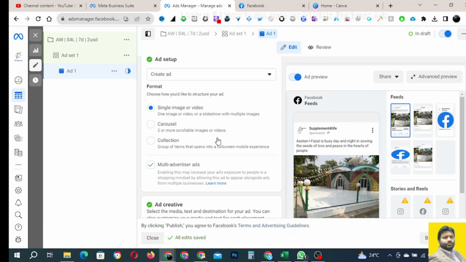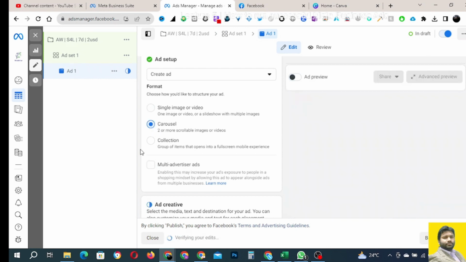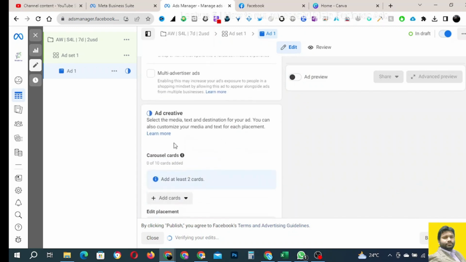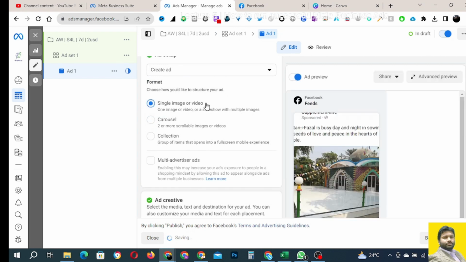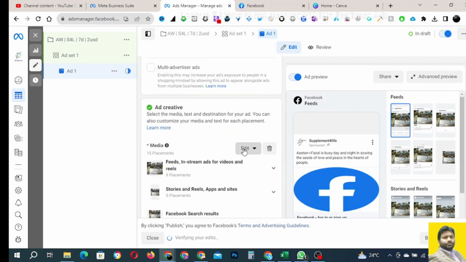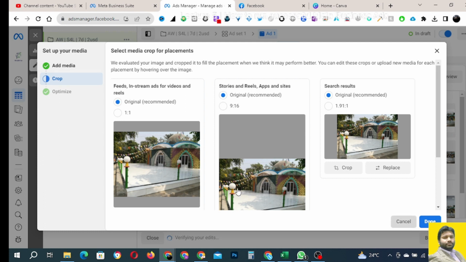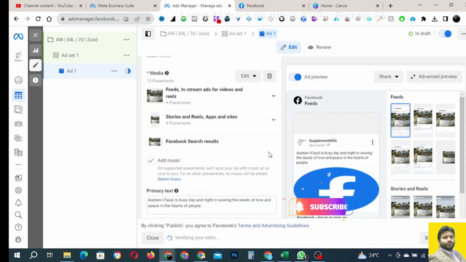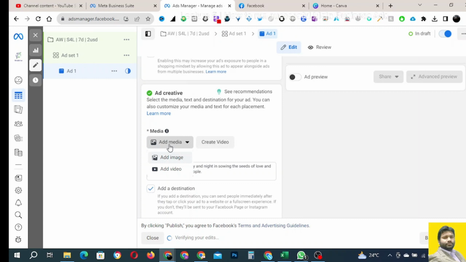This is multi-advertiser. Carousel, I can select carousel, single image or collection, whatever you like. And this is not the appropriate media. I'm going to add an image.